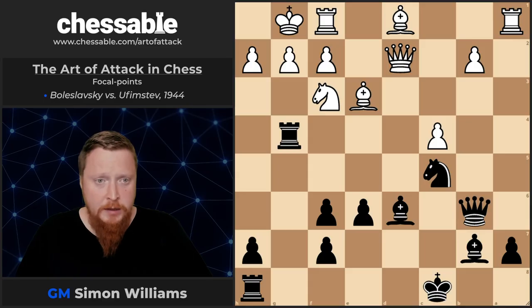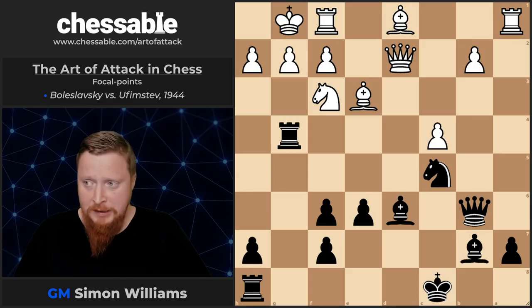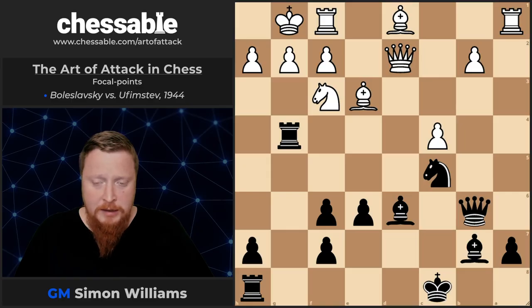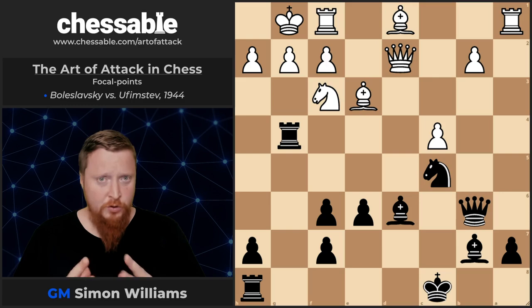Both strong players here. Bololevsky versus Umivstev. And black is to play, and black has a nice bit of pressure here. And I think it's clear to see that black is the one in charge. Now, the player of the white pieces is actually a famous player around this time. Very good player. So this was a good victory for black.